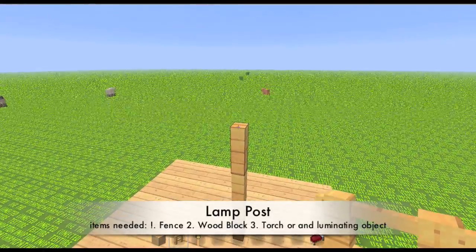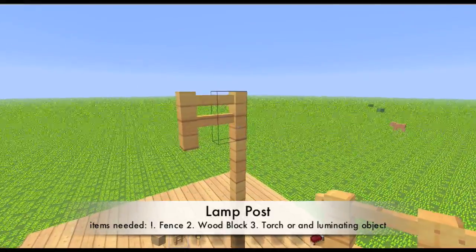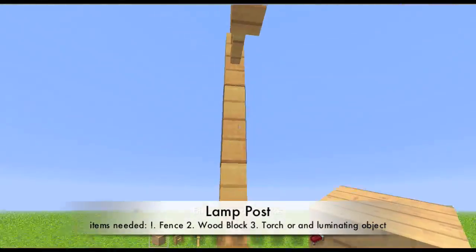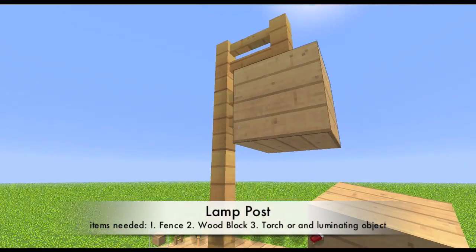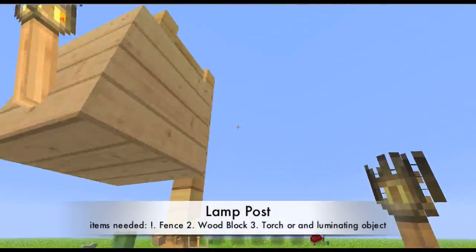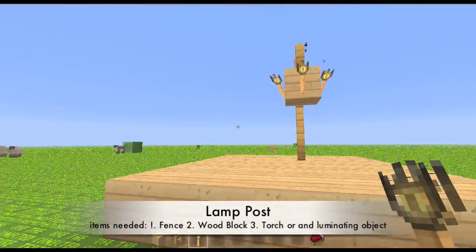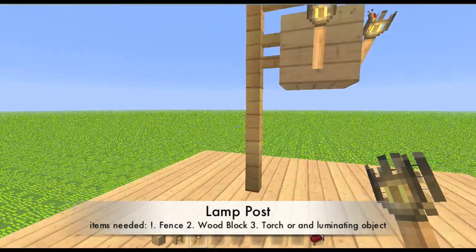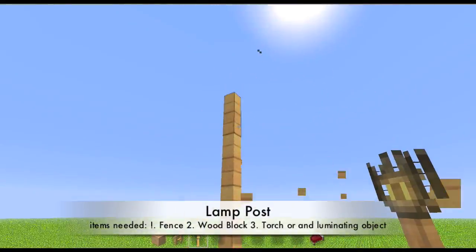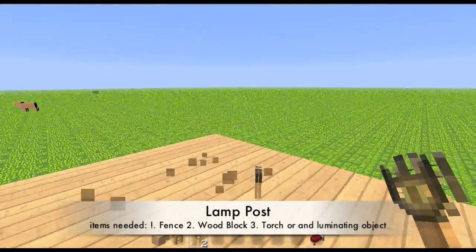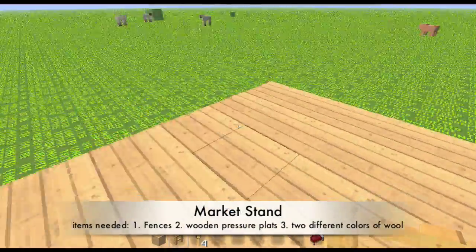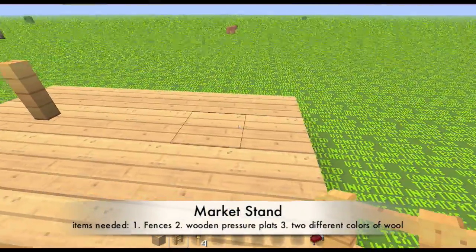Now, a little hint here: if you are just working on your own in your own little map, it's nice to be able to fly around. So make sure you get that preference set up ahead of time. Now, basically, you're just going to go about 3 fences high. No, sorry, 4. This is a little small though, so I definitely recommend 5. Then going over to the side. So lamppost, basic, simple concept, and that's really going to get you started.